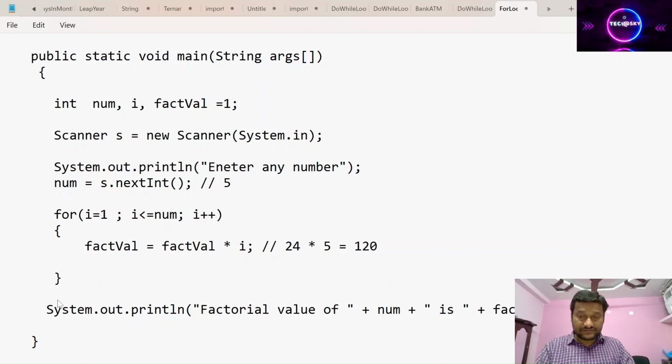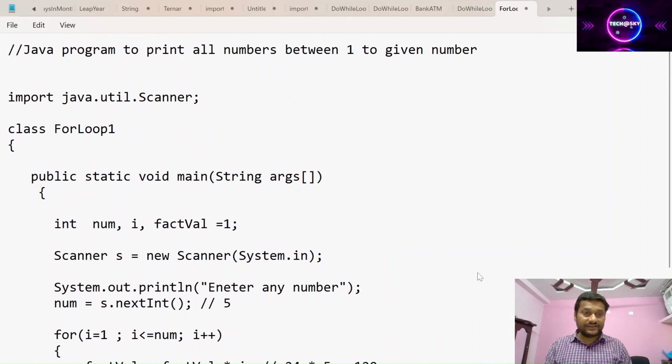So it will display "factorial value of 5 is 120", or "factorial value of 10 is" like that. So this is how you can find it out.